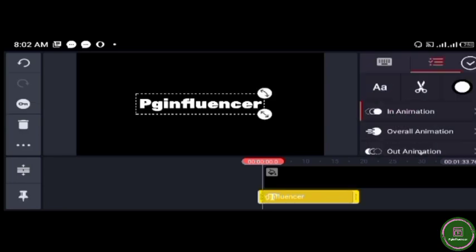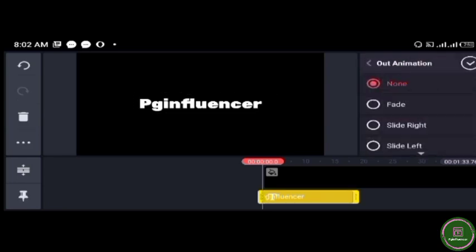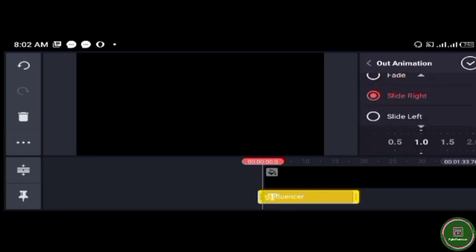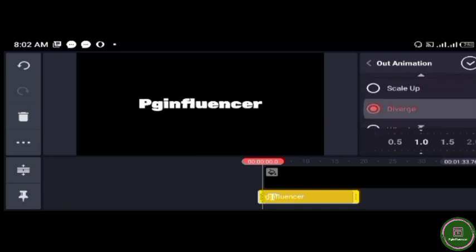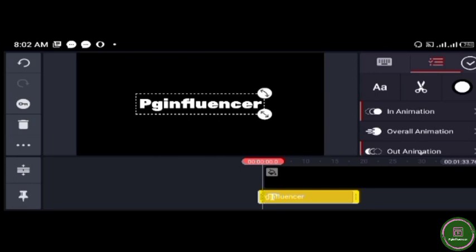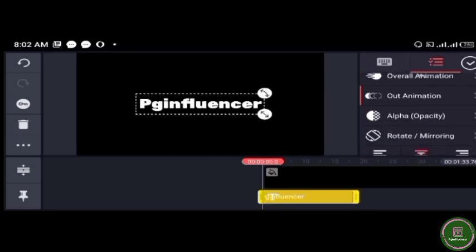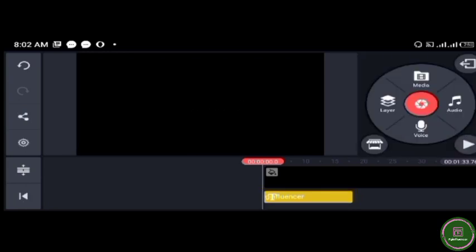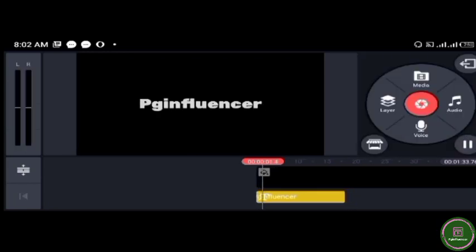Then for you to add more effect, to zoom out, you come to zoom out. Under zoom out, you can choose it to fade out or slide out. But for me now, I'll be choosing this one, so this is going to deviate out. So once you tap here, you come down here and you tap on the video again, on the letter again, you can add any effect. If it's too bright, you can dim it. As you can see, you can dim it. Then once you are done with that, you play it now, you see it works in.